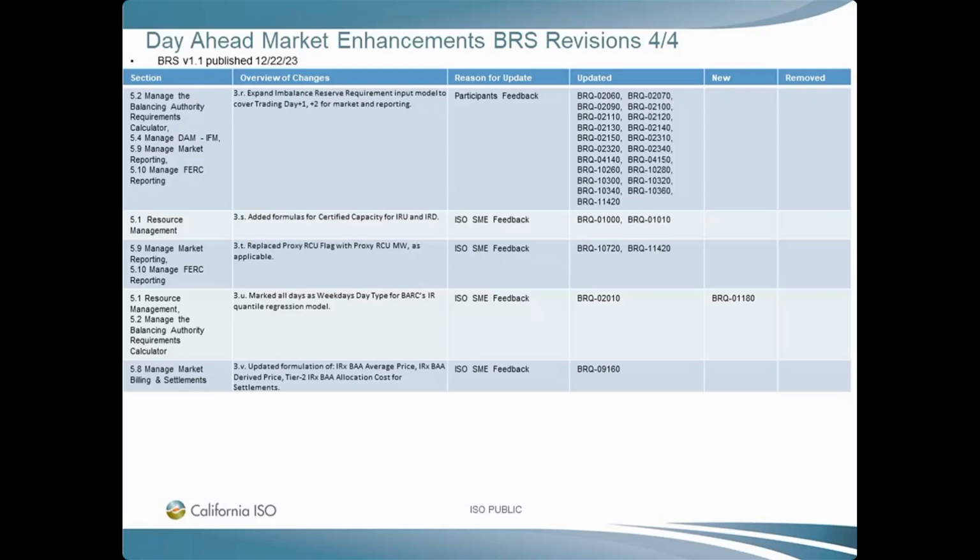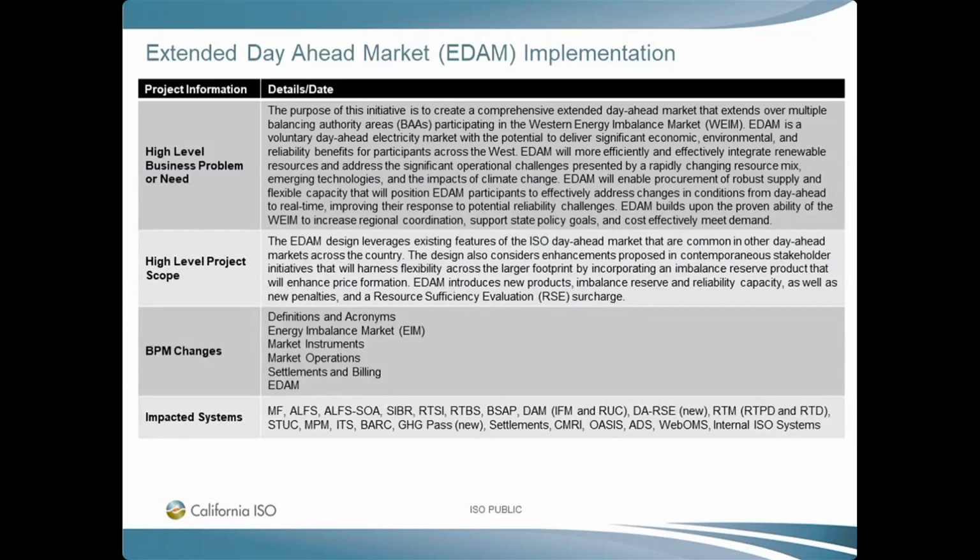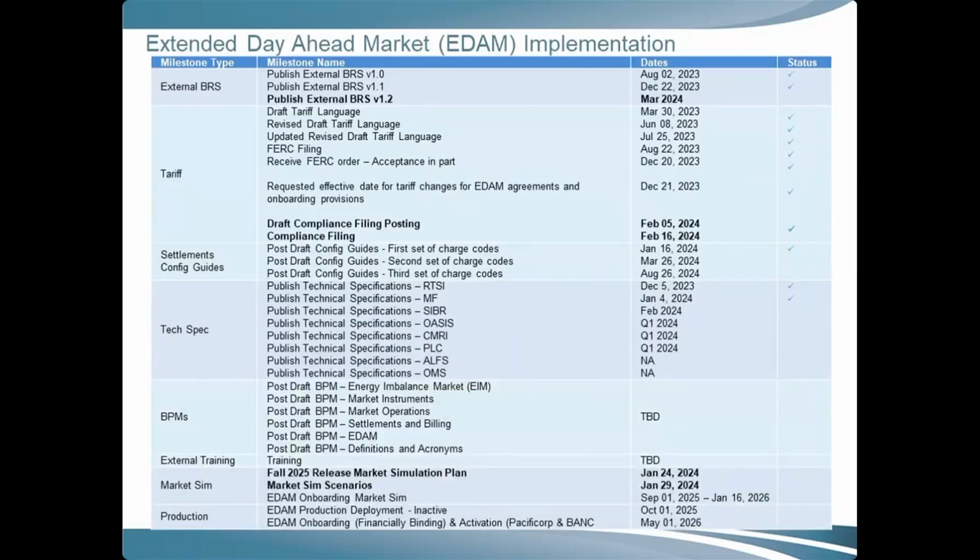Okay, so I'll go ahead and move forward to EDAM. For EDAM, version 1.2 of this BRS is planned for March 2024, so it is correct there. And similar to DAME, we have a draft compliance filing posted as of yesterday, and the call to review that is in progress right now, and the compliance filing itself is planned for February 16th.